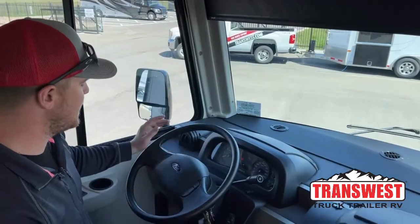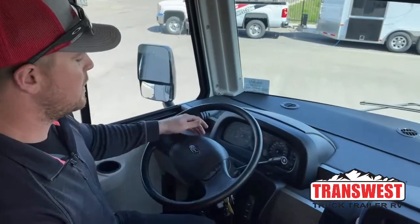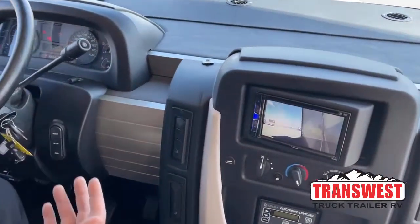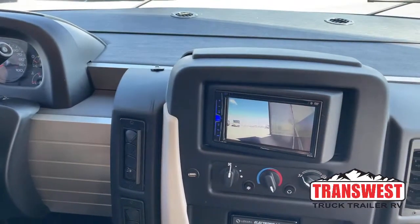Standard cruise control on the steering wheel, on the blinker. If we turn that left blinker on, we'll go ahead and look at this left side of the motorhome. Now, obviously, I have the slides out, so it just looks a little funky.